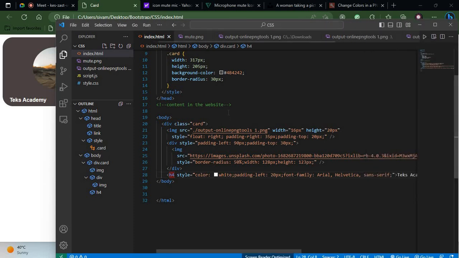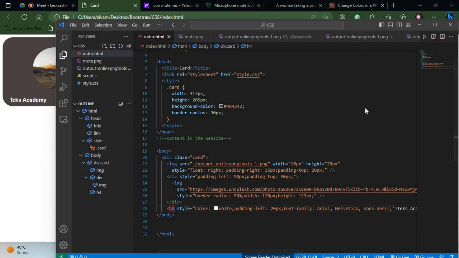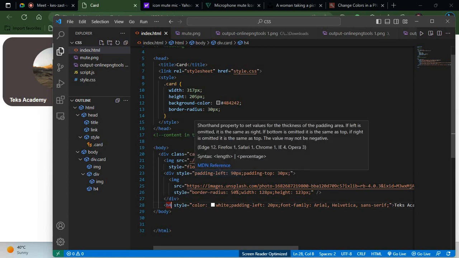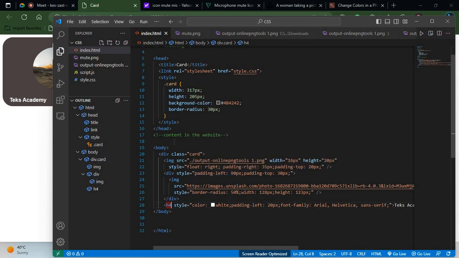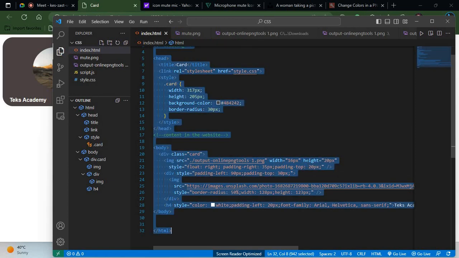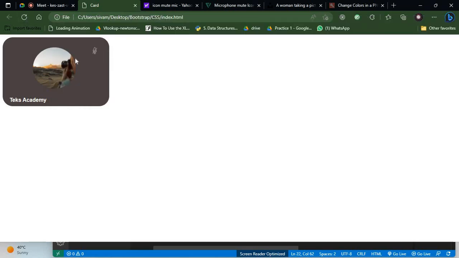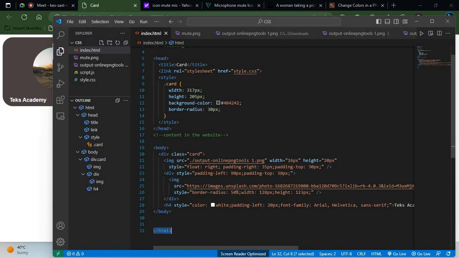Image, height of the image. So you should not take the image style directly here. You should put the style directly inside the image tag, because if you use it once in the head tag and take more images, the size of all of them will be distorted. That is why we should use it inside the image itself, and image padding left and top, right? Take the top at 40, you know. Yeah, it's not for this. Means padding top 30. Okay. Is it fine? Can I use top 35?